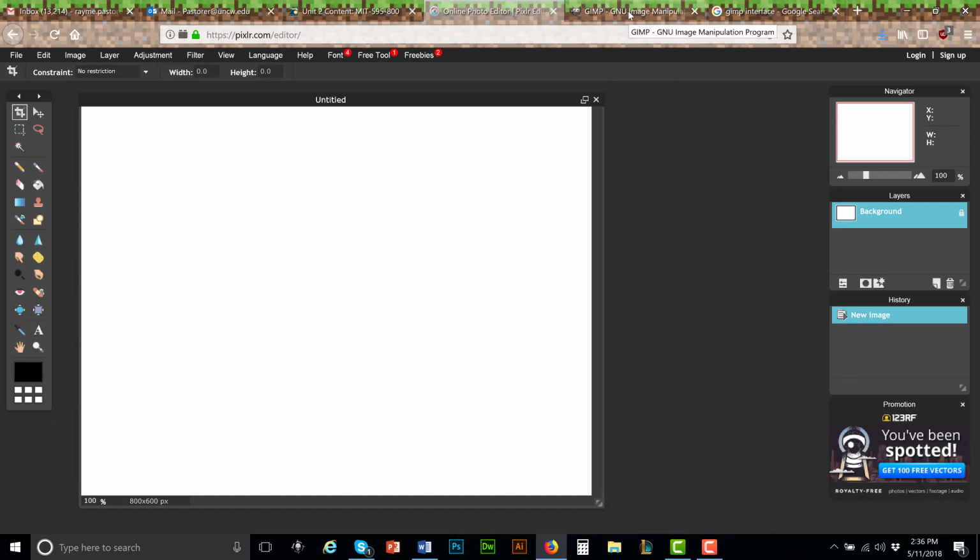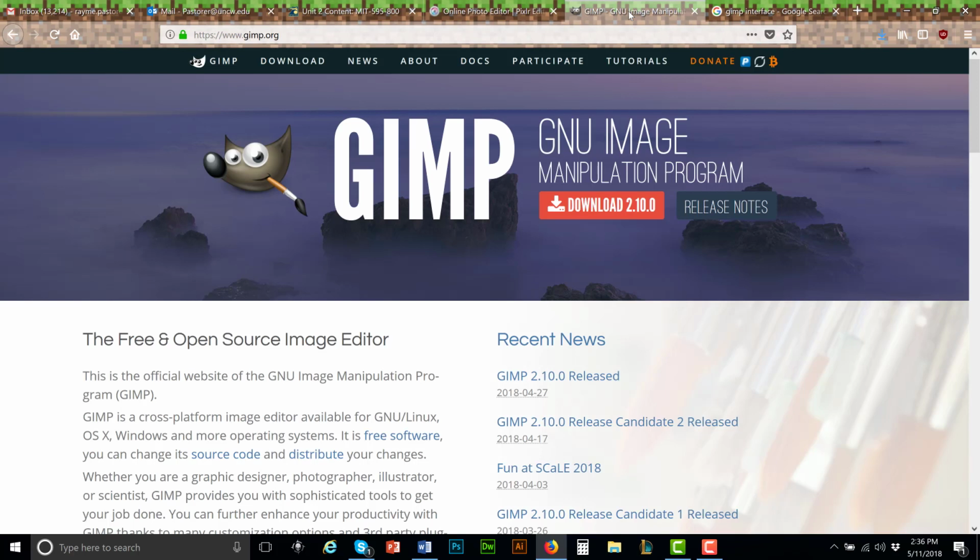All right. Next piece of software is a lot more powerful than Pixlr. In fact, many would argue it's as powerful or more powerful than Photoshop. The program is called GIMP. GIMP is a free photo editing software that you actually install on your computer. So this piece of software you do install. It runs on Mac and PC, but it is a free full version of Photoshop. It's not Photoshop, it's GIMP.